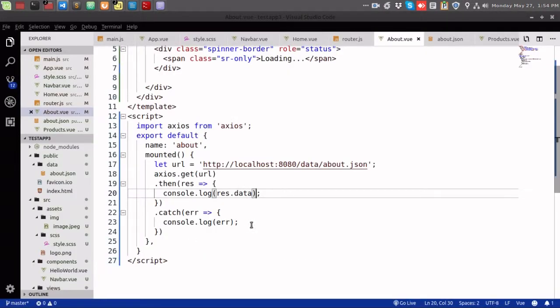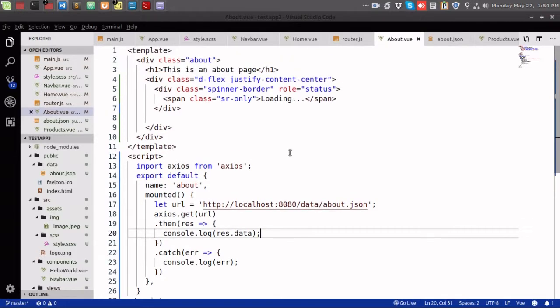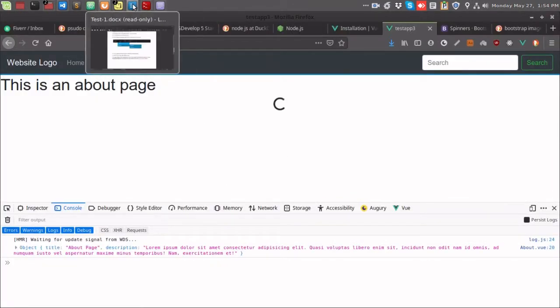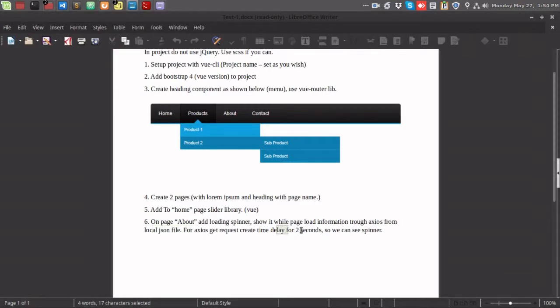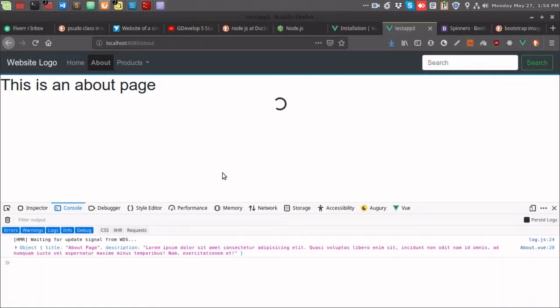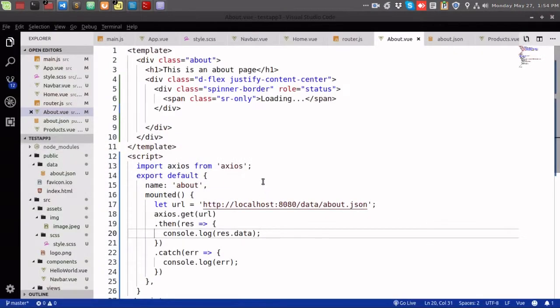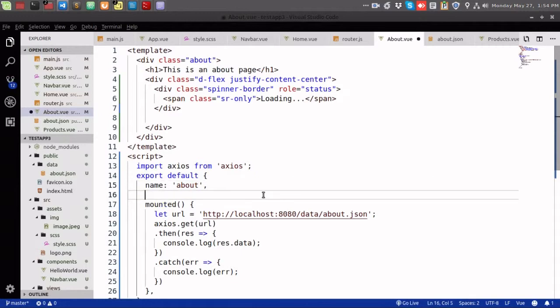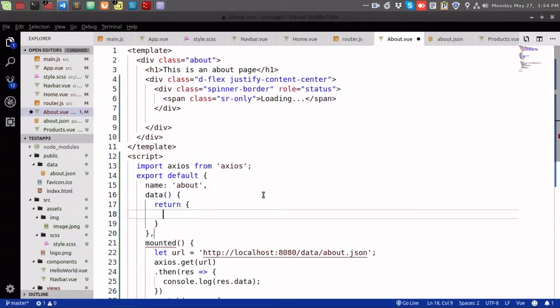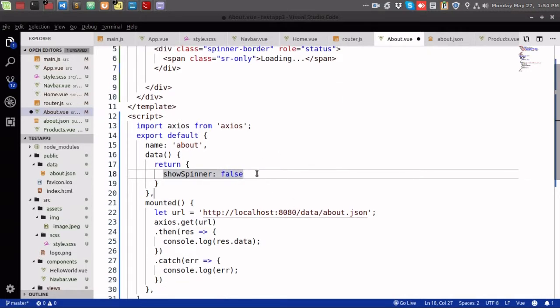So after some time, you said that if I go to the documentation, there should be a delay of 2 seconds. Okay, so let me create a property, data, showSpinner, false.